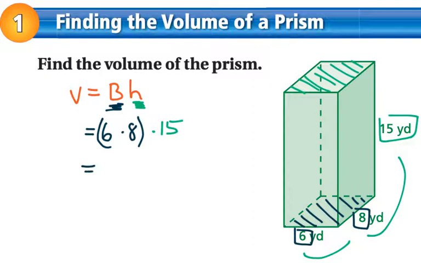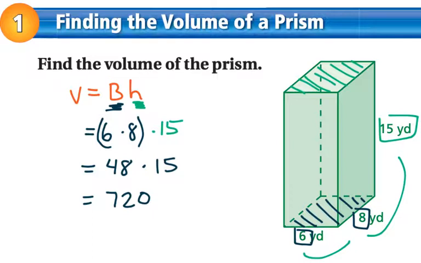We just need to take the area of the base, 6 times 8, which is 48, and we are going to take that times 15. Now that 48 would be something like 48 square yards because it's an area, but we haven't actually finished to have all of our units. So we will take our 48 times 15, and you'd want to grab a calculator, but I'll help this time and lead us to 720 for that total product.